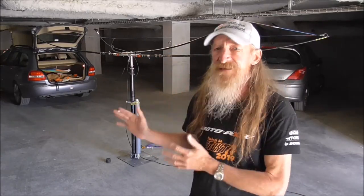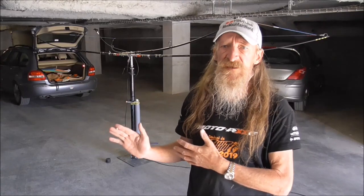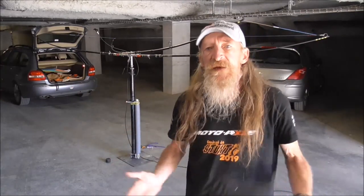I'm pretty sure people are going to find this useful. This is a fantastic antenna. So powerful for the size of it. Incredible.